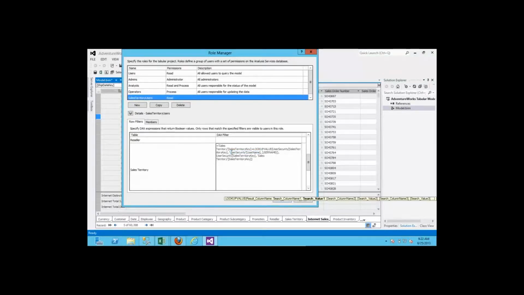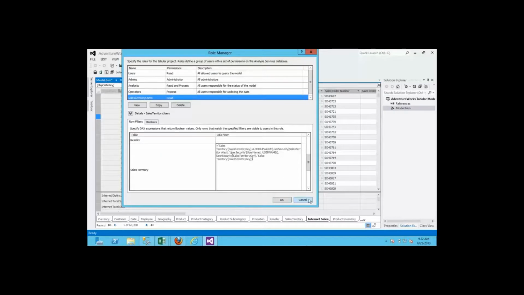And this very next column here, this username function, in DAX, I can use this username function to return the name of the user that's currently logged in. So as someone's logging in, it's going to populate this username function, and I'm just going to map to it and pick it up as it's coming through. And then I'm going to do this user security table. I'm going to specify my sales territory key syntax again, and I'm mapping it to my sales territory key table.